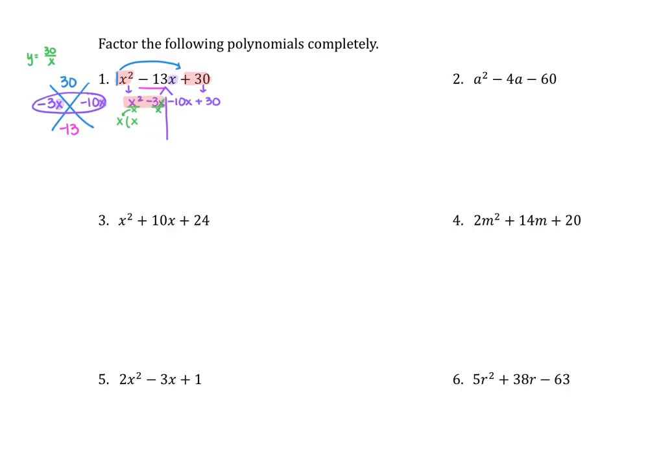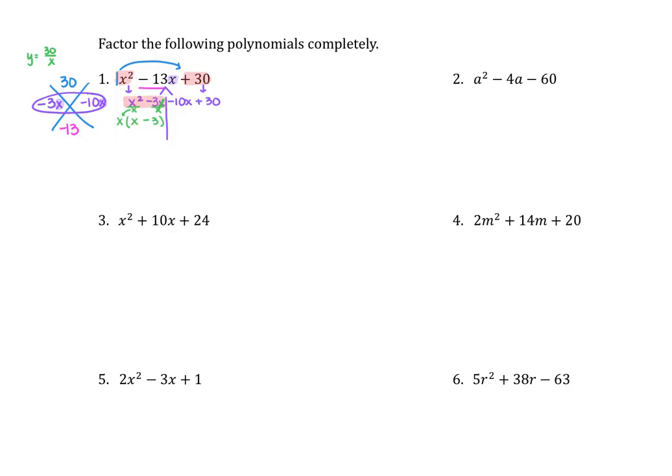Remember, x divided by x is 1, so those go away. So I'm left with negative 3. I could do a quick distribute to double check that it is equivalent to what I started with, which is x times x is x squared, and x times negative 3 is negative 3x. That's a quick, easy check step.